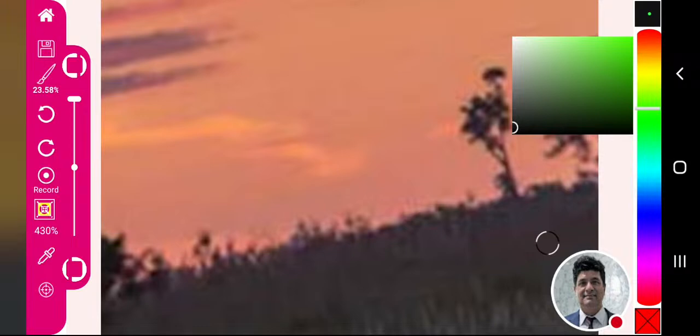Remember, there's a good reason for having the color palette right on your drawing screen. And the reason for that is because when you have a drawing that you want to make, and let's say there are 10,000 strokes in the drawing, if you have to access a tool by 2 clicks, that means a third of your drawing is based on actual drawing. And when you have to access it in one go, it's a lot faster, isn't it? Otherwise, you're constantly accessing that tool set. Come on, why do you want to do that? I mean, it doesn't make sense. That's why Paintology was developed to bring all these essential tools right at your fingertips, so you spend more of your time drawing and not selecting tools.